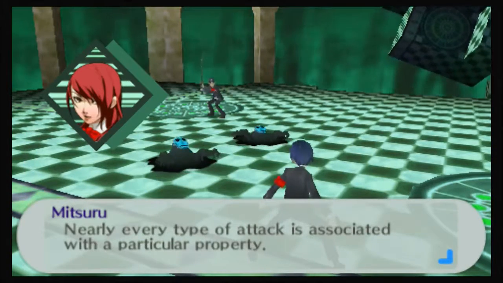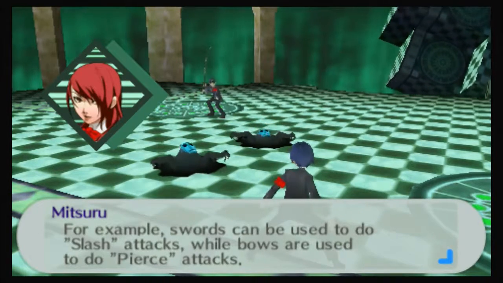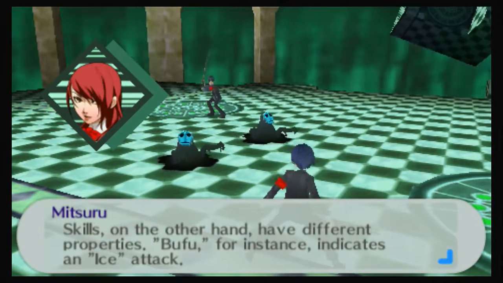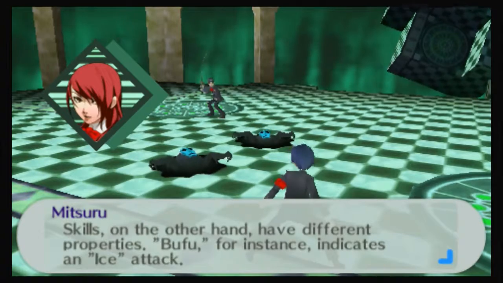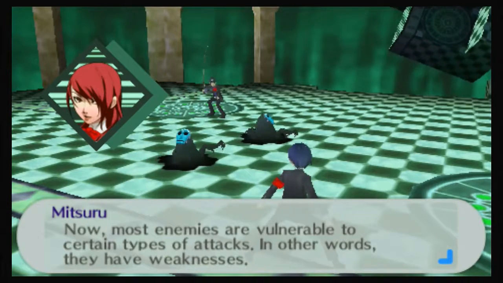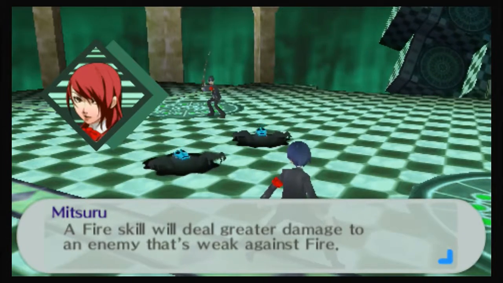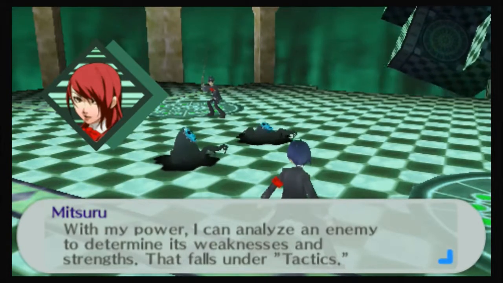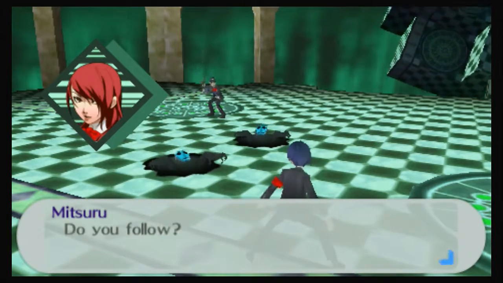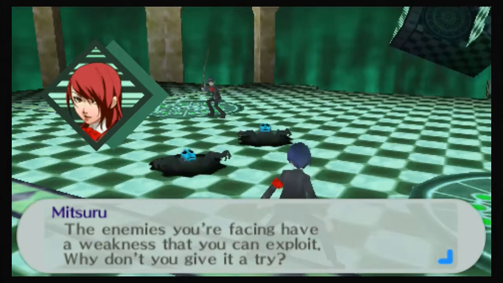Yes, please. Nearly every type of attack is associated with a particular property. For example, swords can be used to do slash attacks, while bows are used to do pierce attacks. Skills, on the other hand, have different properties. Bufu, for instance, indicates an ice attack. Now, most enemies are vulnerable to certain types of attacks. In other words, they have weaknesses. A fire skill will deal greater damage to an enemy that's weak against fire. With my power, I can analyze an enemy to determine its weaknesses and strengths. That falls under tactics. Do you follow? Yeah. The enemies you're facing have a weakness that you can exploit. Why don't you give it a try?